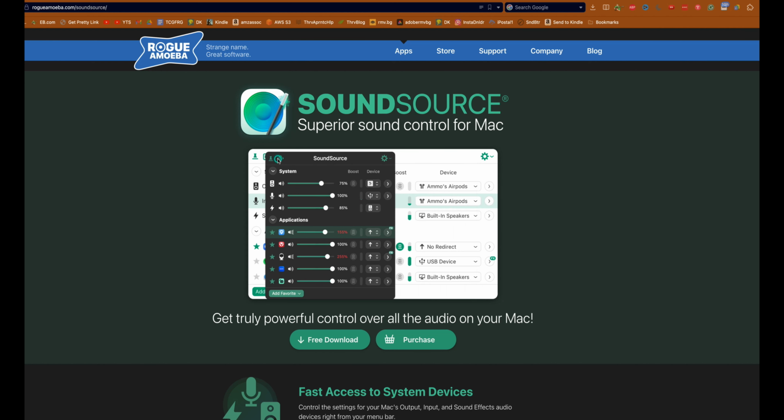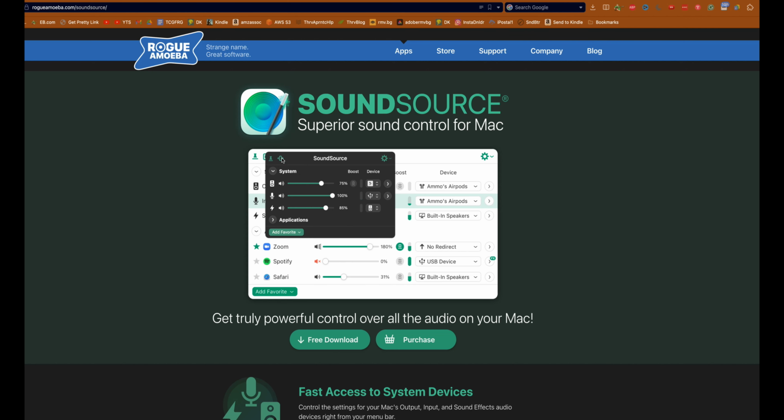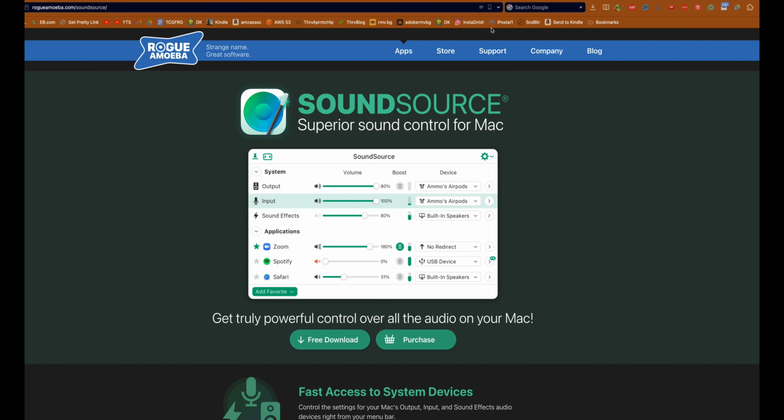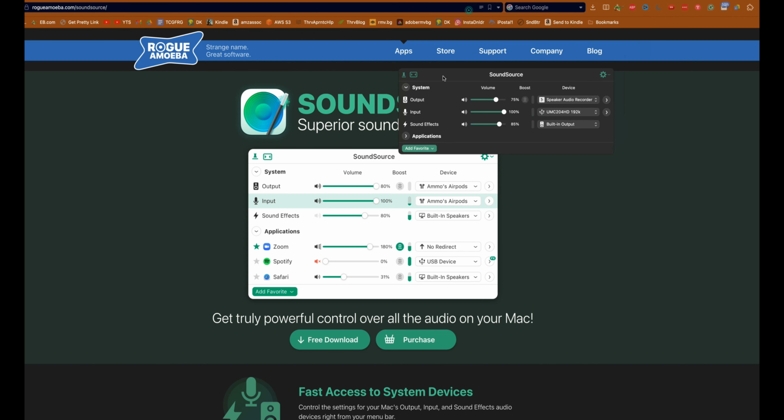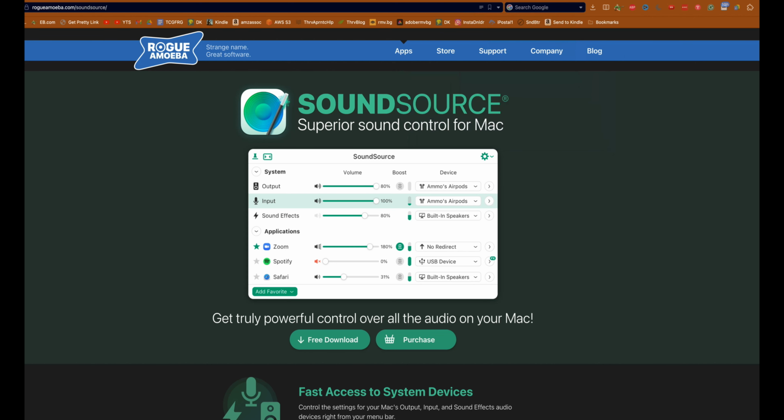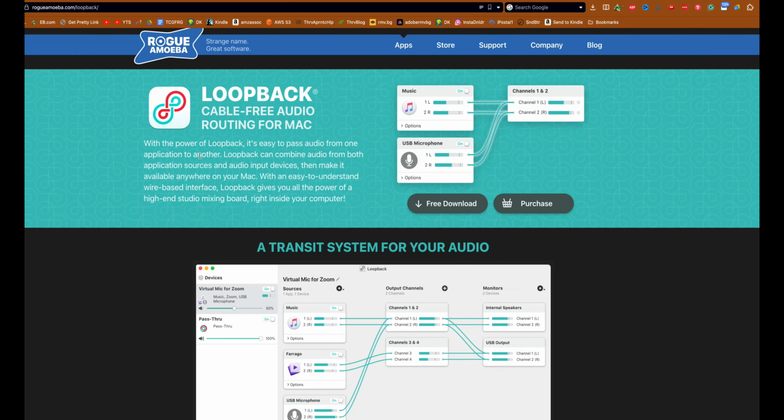You can collapse it even to make it even smaller if you don't need all this extra stuff here in the background. And I can tell it to go back to here. So it's pinned. I can tell it to be pinned, and then I can tell it to go back to where it was. Okay, so I just wanted to give you an overview of Loopback mostly, well, not just an overview, but a demo of Loopback and an overview of the other software.